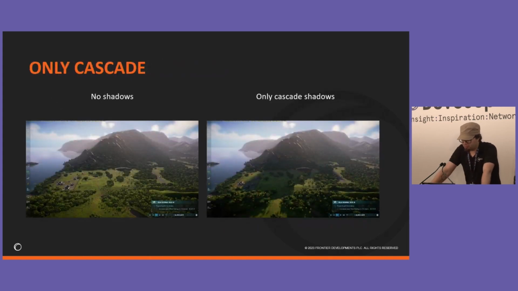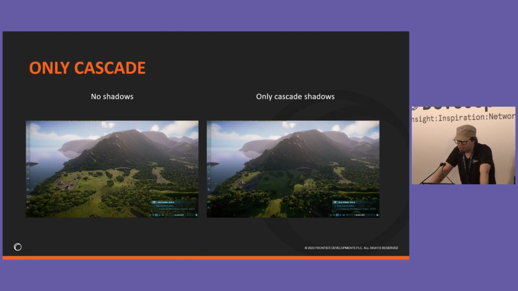Now let's give some examples here. So this is, for instance, a scene from Jurassic World Evolution 2. On the left here, it's got the lighting currently set coming from that big mountain you see in the background, so a dusk scenario. So on the left here, you can see the playable area does not have any kind of shadowing information at all. Shadows are disabled. On the right, you can see what happens if we enable cascaded shadows.